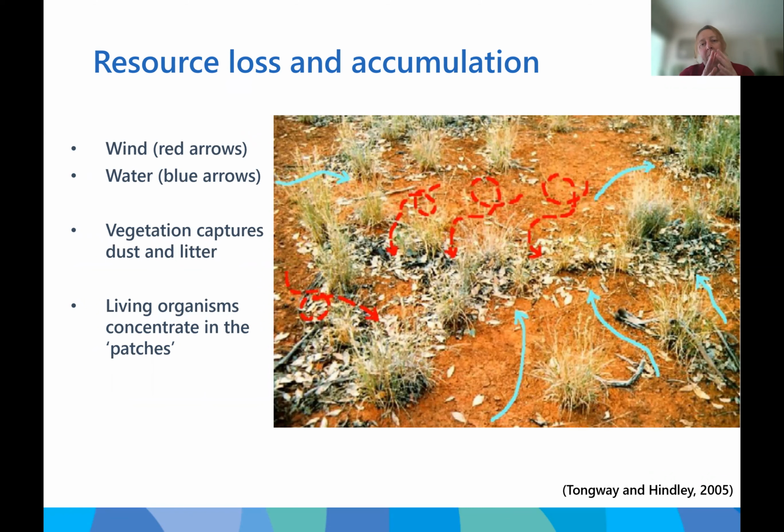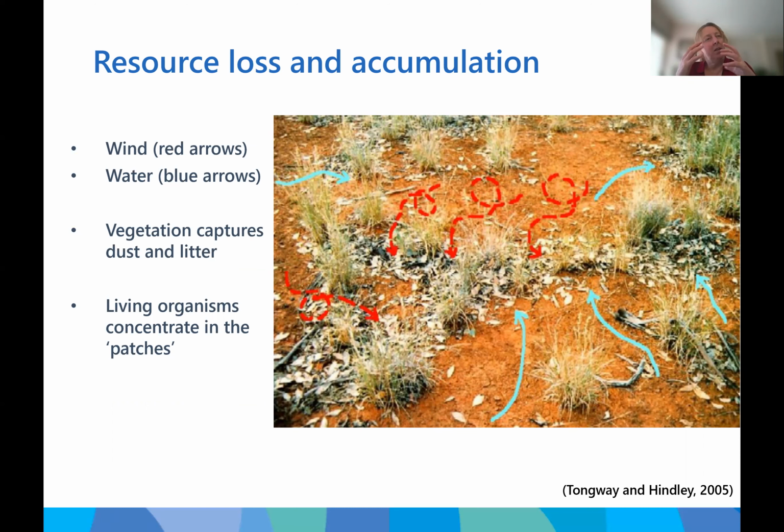In this image, if we look at the red arrows, we can think about those as being indicative of wind, clearly. And so wind will tend to swirl around the landscape at these fine scales. It'll pick up litter and soil sediments in the landscape and move them. So in this particular landscape, we can see pretty clearly that that litter is getting embedded and getting stuck in that little patch in the middle.